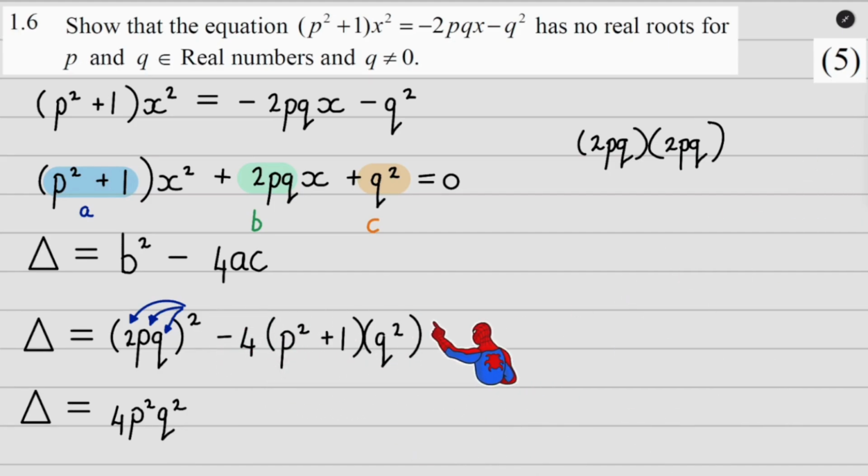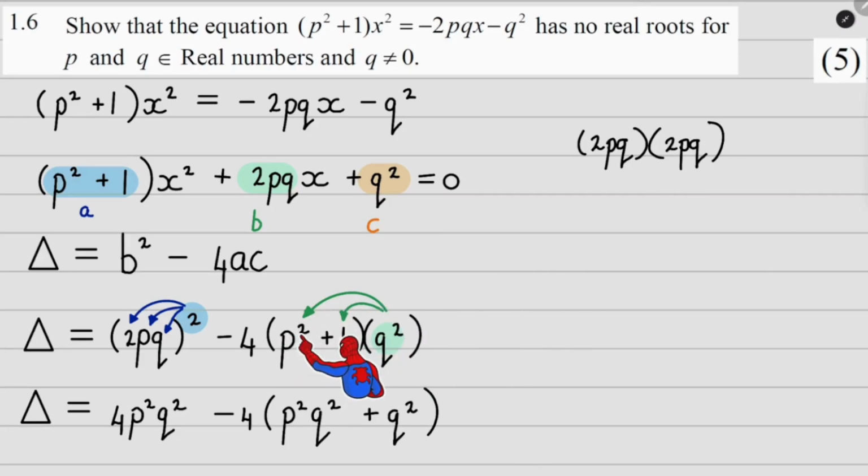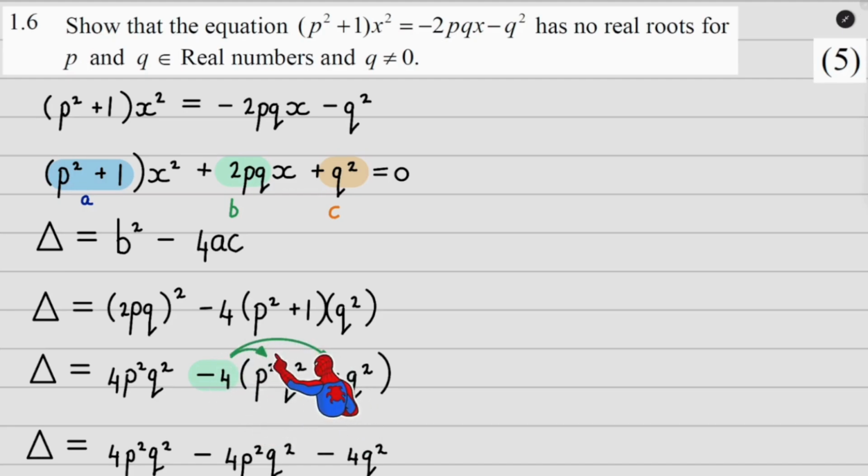Okay, and then over here, I'm just going to distribute one thing at a time. So let's get that q squared inside there. Okay, and then q squared times p squared is just p squared q squared. And q squared times 1 is just plus q squared. Now that that's done, I'm going to distribute this negative 4 into that bracket, and then I've officially got rid of all the brackets. Okay, so if I take the minus 4 and distribute it to this first term, minus 4 times p squared q squared is just minus 4 p squared q squared. You just like glue it on. Same thing is apparent here. Minus 4 times q squared is just minus 4q squared.